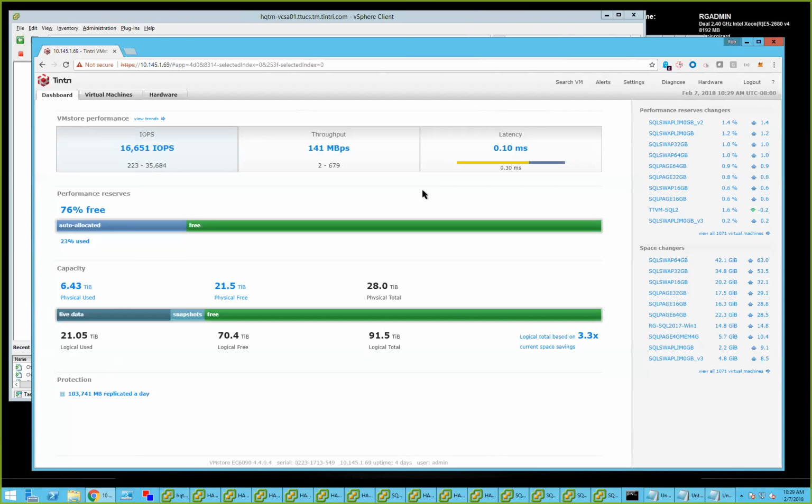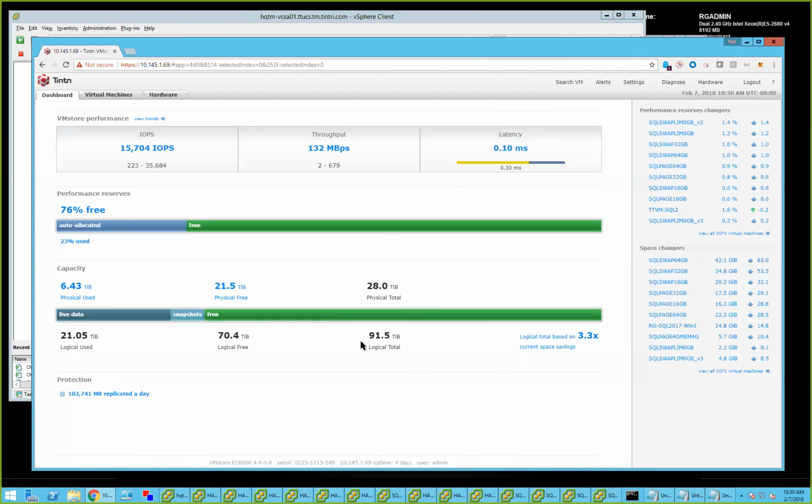And the gear you have it in would be your block size. So if you're pushing a lot of data inside of every I/O, you're not going to see this hero number IOPS. However, you will see hero numbers on the throughput side of things. These are 10-second real-time stats at the VMstore level for the entire array.